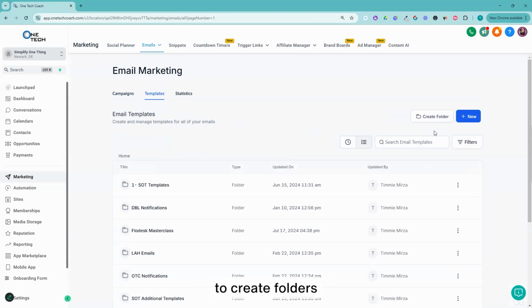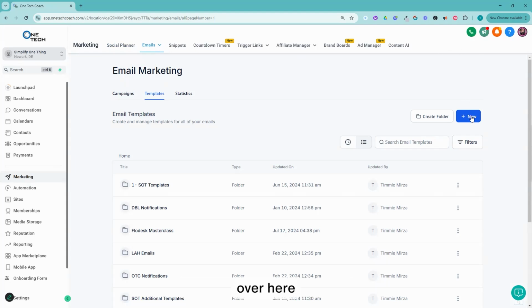You have the option to create folders and all that too. I'm going to skip that for now. I usually create the emails first. Later on, I move the emails or templates to folders once I know how I'm going to organize it. I don't know. My brain kind of works a little bit backwards sometimes. Ask my husband, poor thing. He knows how it functions.